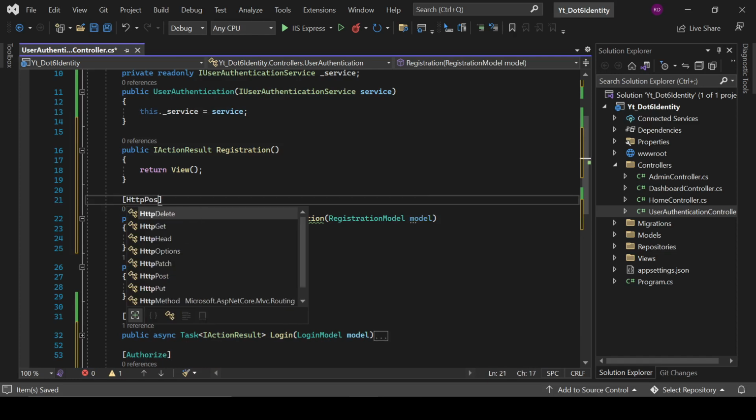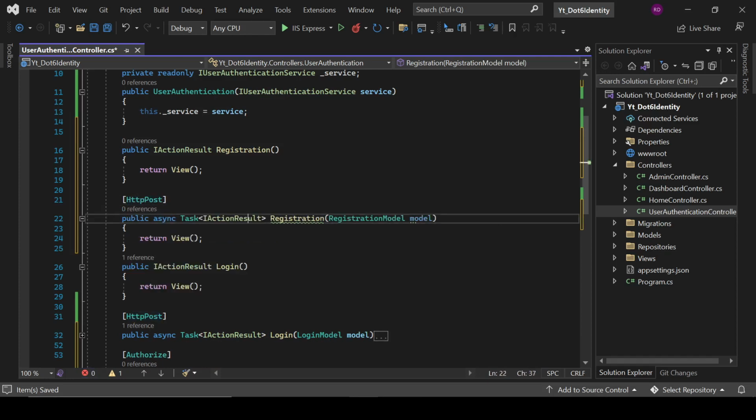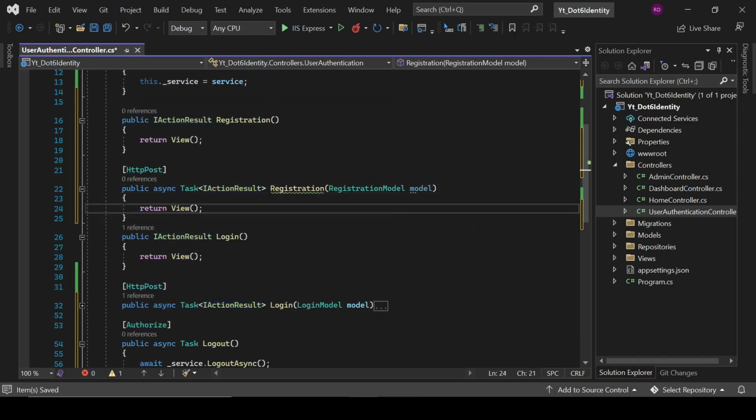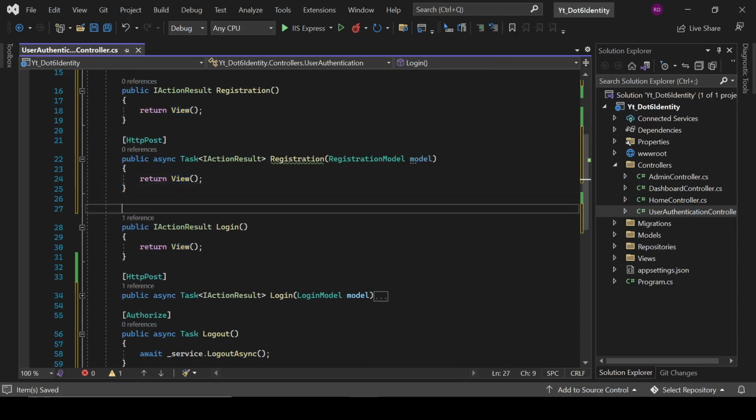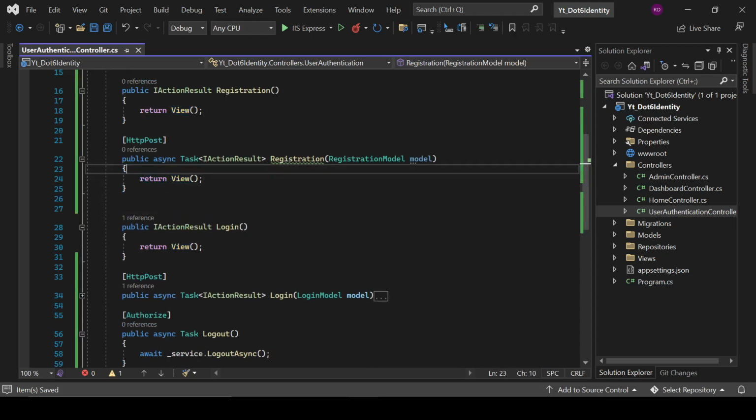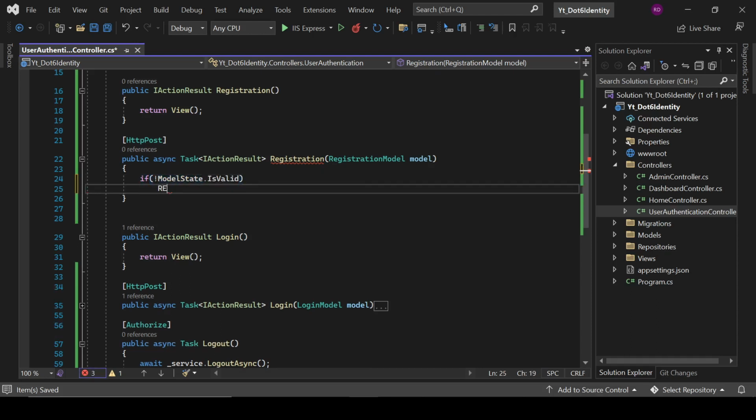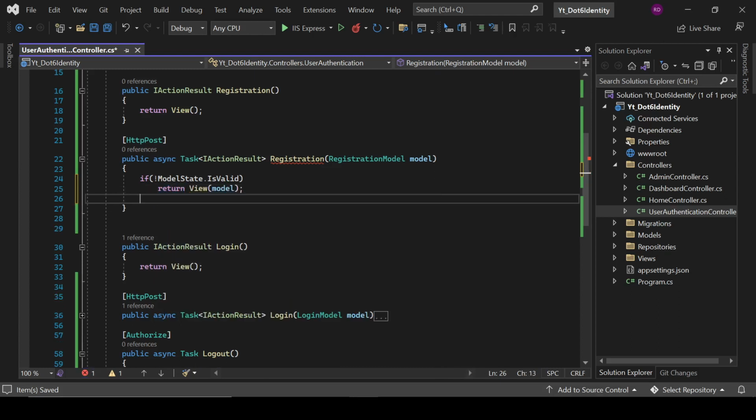Here HttpPost. Okay, if ModelState.IsValid is not valid, then return View(model).